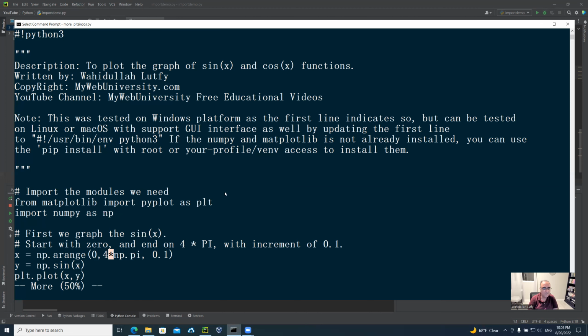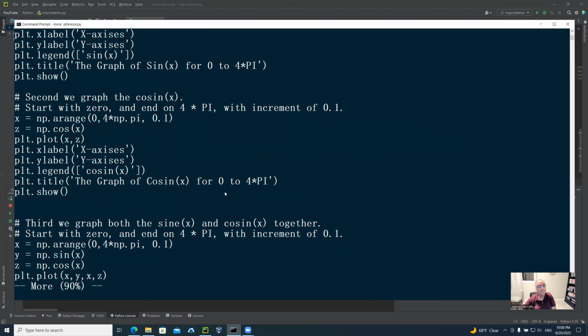So here I define the X and Y coordinates and then plot them, with the X label, Y label, legends, and title, and then show it. It's a very easy program to do for X cosine. Then you write it in blocks of code, which we call functions.